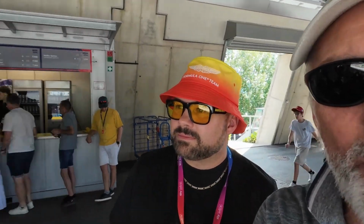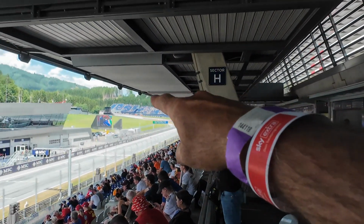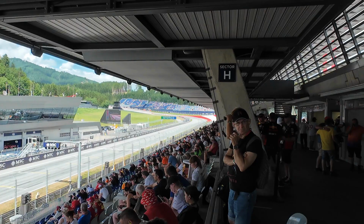Tell you what, you definitely need earplugs here because the noise, with it having the roof there, is echoing through here and it's deafening. Earplugs essential in this area. Anyway, for us, we're just going to knock about in here for a bit longer. We're going to milk it as much as we can and then be back to the porpoise pit, which I'll just show you where we are. We're just over there, that stand over there, that's where we are. Still not bad though, is it?